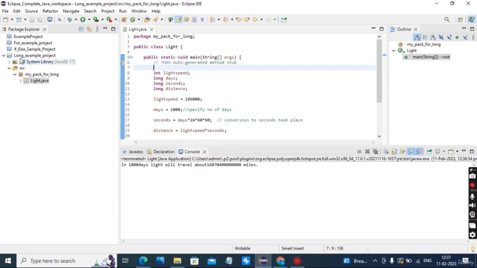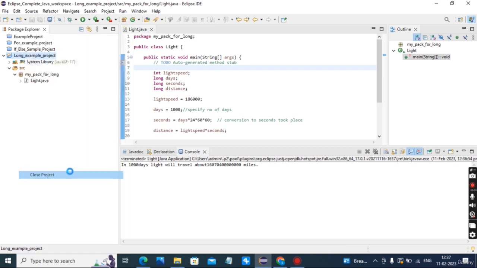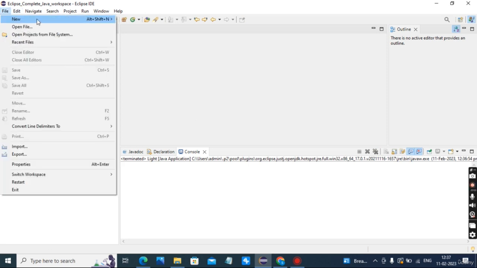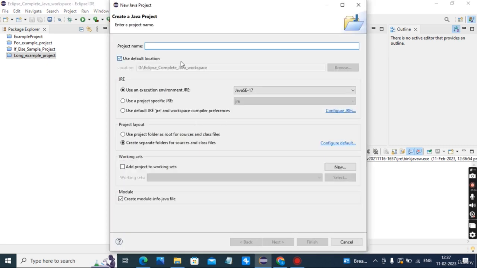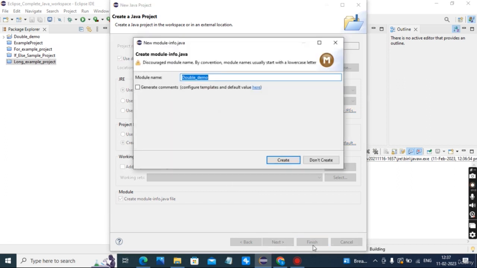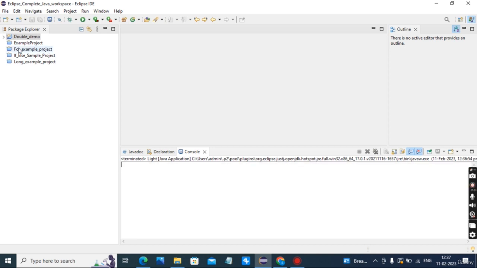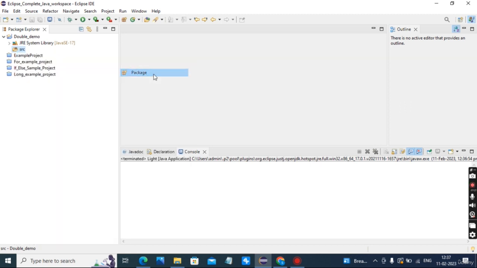Now let's see the example of double. Here also a new package for double.